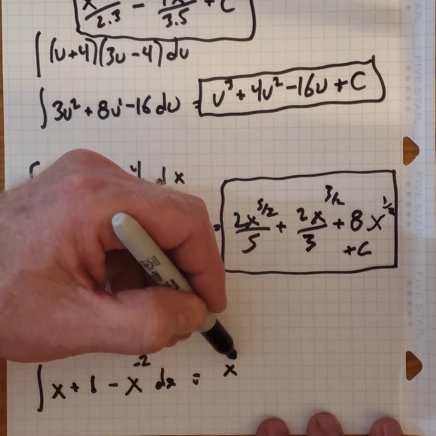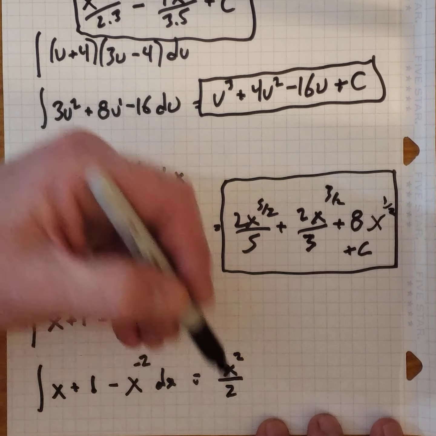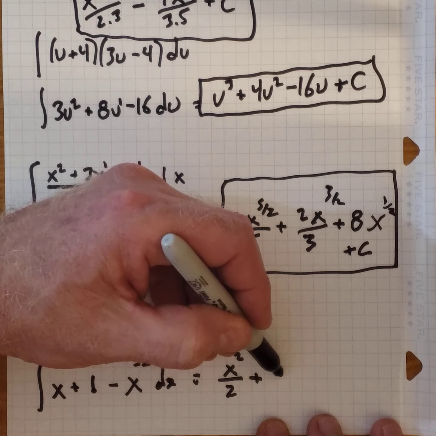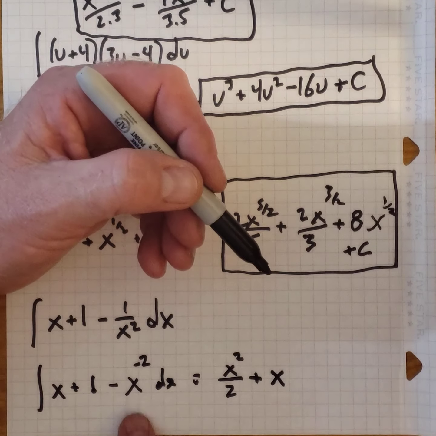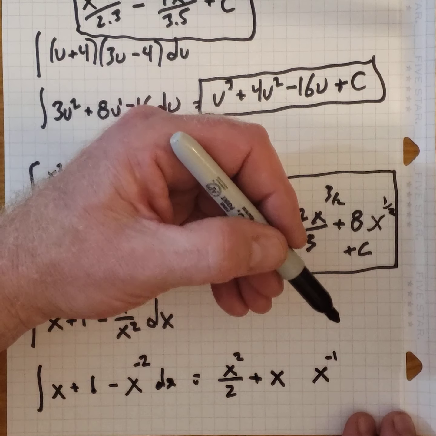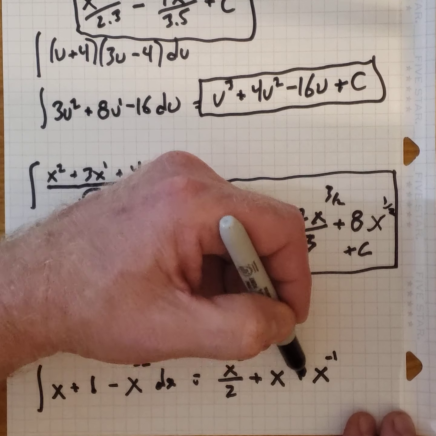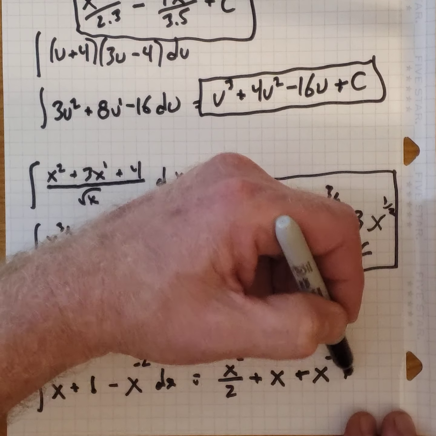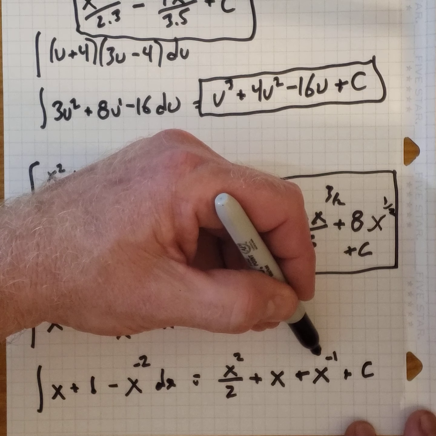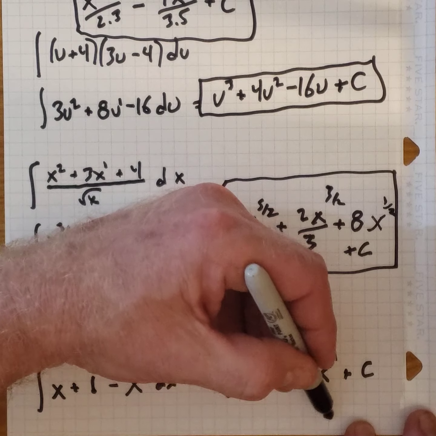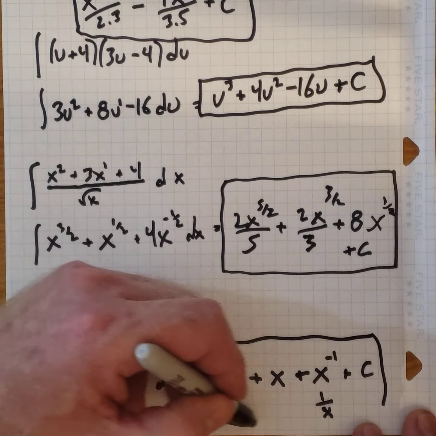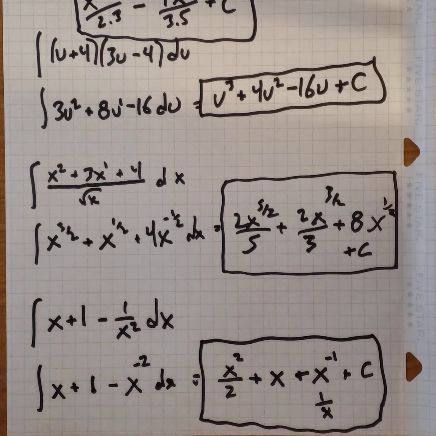Antiderivative of x, that's going to be x, increase the power, divide by the new power. The antiderivative of a constant is just that constant times x. And then here we are going to increase the power by 1, so negative 1. And then we're going to divide by negative 1, which is going to change the sign there. And then plus c. And if you leave it like this, I'm fine with that. You could also change that to 1 over x. You know that that's what x to the negative 1 power is. So I'll leave that to your discretion, either one.